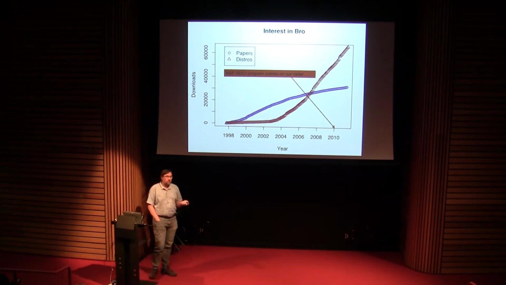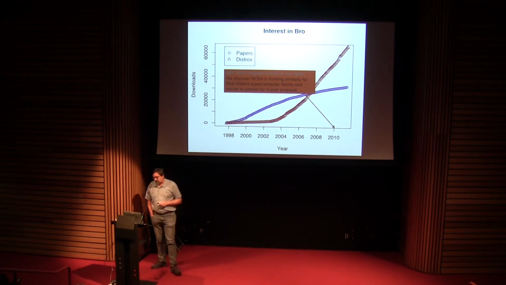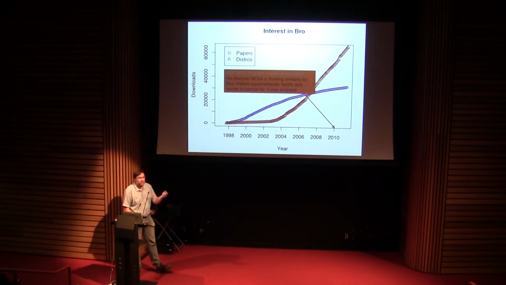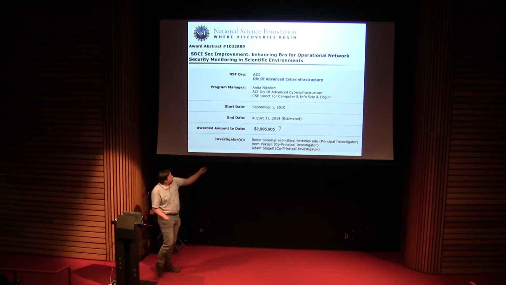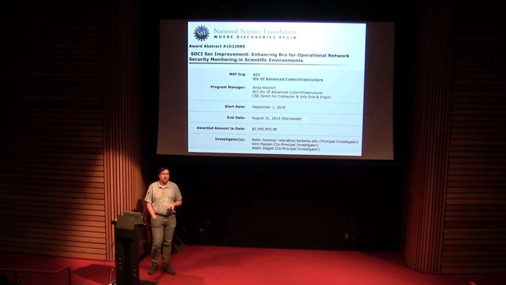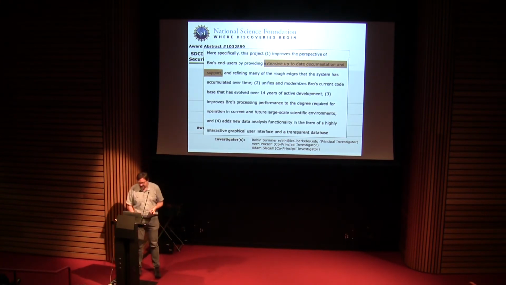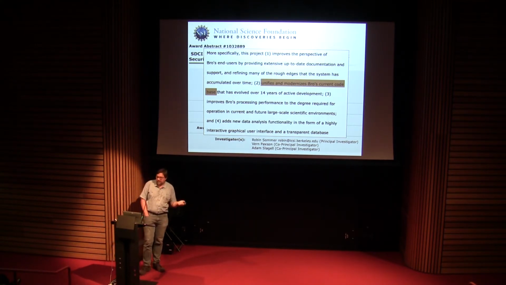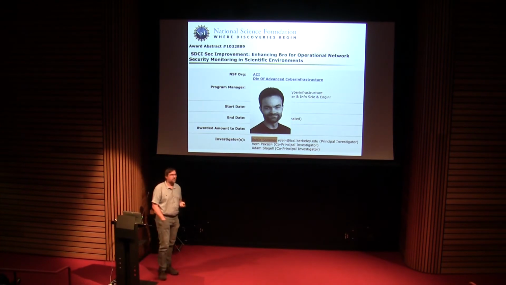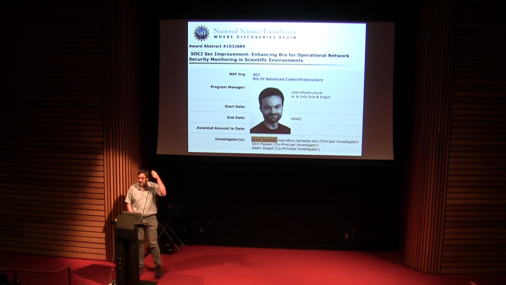A new NSF program comes on our radar, and we discover that ICSI at Illinois is thinking about pitching to it too. So we go in together, enhancing Bro for operational network security monitoring in scientific environments. How about 2.995 million? Sure. So they fund the entire thing, and it's going to do up-to-date documentation support and unify the code base and so forth. And then a key thing in the project's evolution, this is where Robin takes over as lead of the Bro project. So in some ways, I should just hand it over to him to finish the talk.